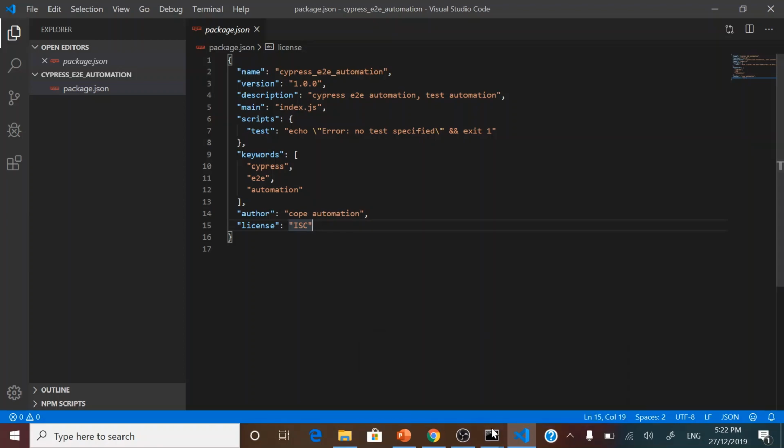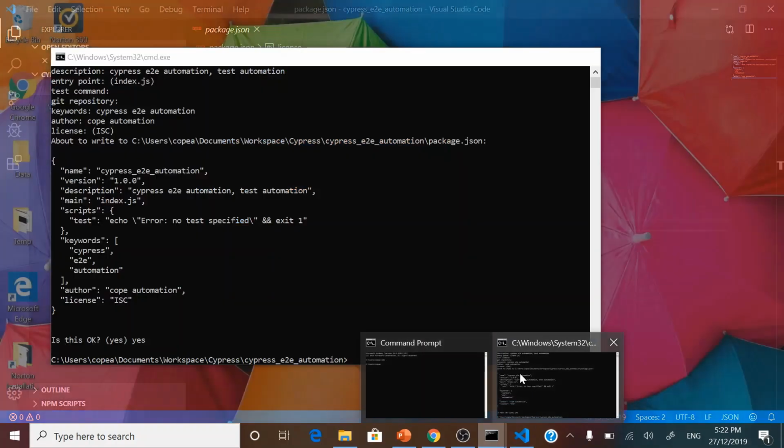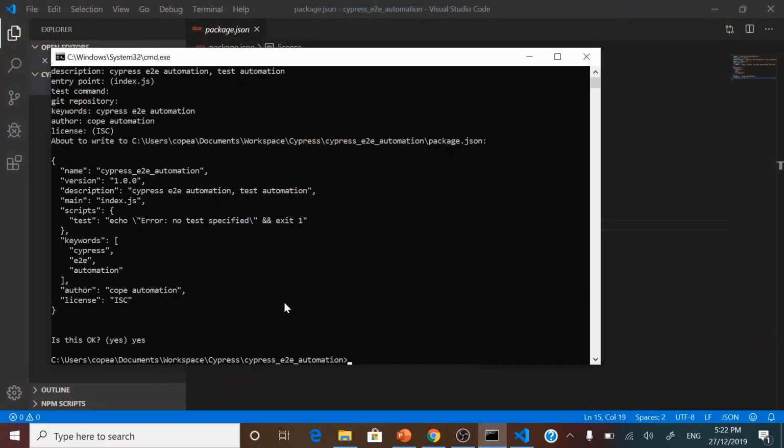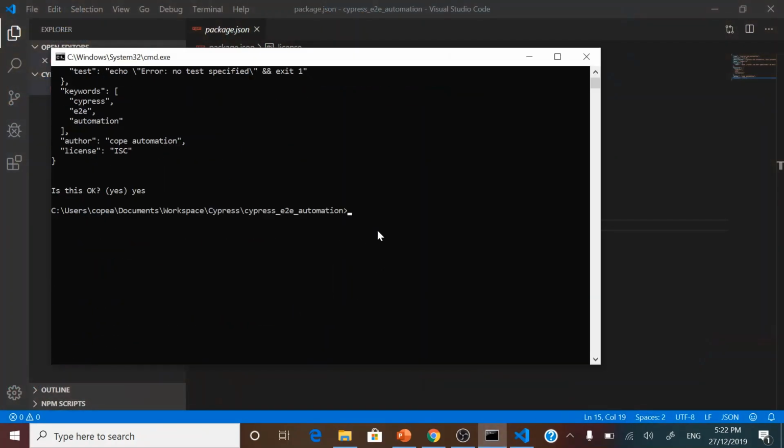Like any other tool, the way we can install Cypress is by going back to the command line, and here in the current directory, I'll say npm install cypress.